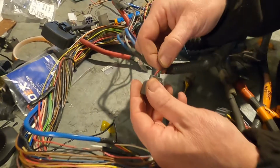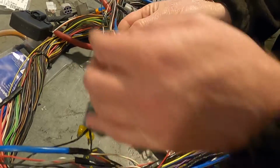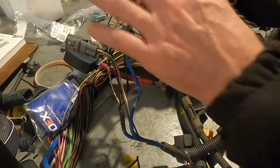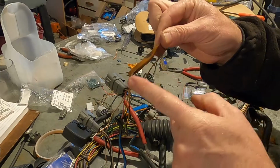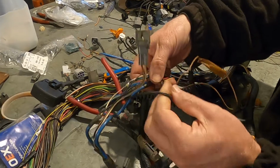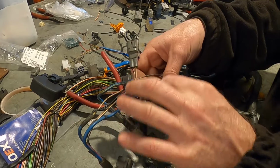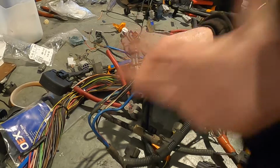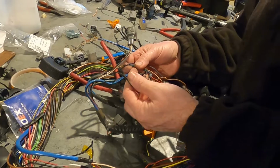Here it is. Red is our signal, and green is our earth. All through there, but also we talked about this extra brown wire over here. That's because it goes through this plug here, comes out to this big ugly join. This is really cool by Toyota. And then it comes over here to this join, and it's the ground. There's our shields. You know how we had the shields over by the ECU? There's our shield wires that have just sort of been taped up. So this tape falls apart, and people go in there, and there's all these bare wires, and they freak out because it looks disgusting. But this is actually factory Toyota, how Toyota did it.